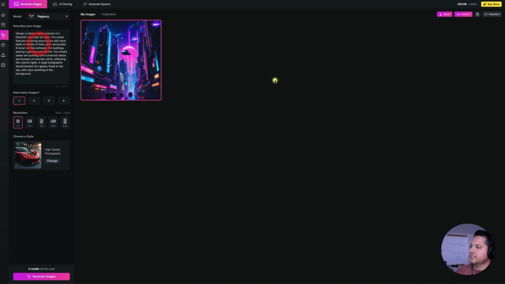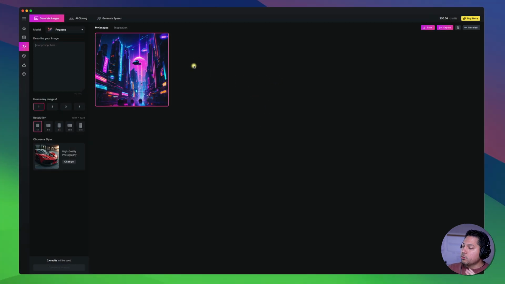So let's jump into Pegasus and let's change our prompt and let's try out a different model. All right, so one thing to note about Pegasus is that it's very great at creating detail-oriented photos of people, right? It can create all kinds of stuff as well, along with digital art and all that good stuff, but it is very great at making detailed photos of people. So let's go ahead and type in a prompt that generates something for a person.